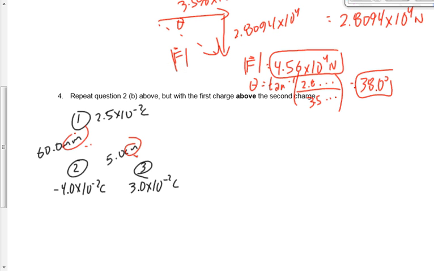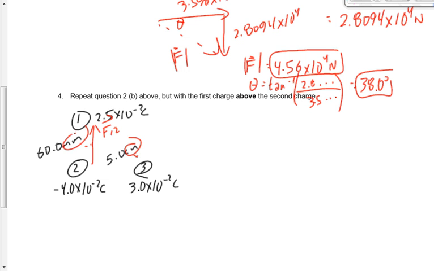All right, let's do our free body diagram here. 1 and 2 have opposite signs. Opposite signs are going to attract, right? If they're going to attract each other, then 2 will be pulled upwards towards number 1. We'll call that F12. 1's going to be pulled downwards, but we don't care.